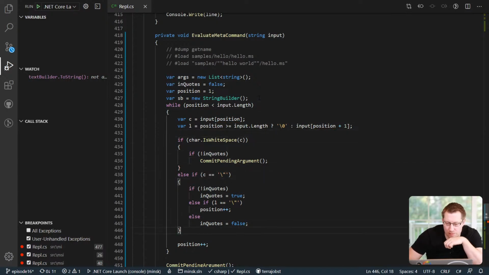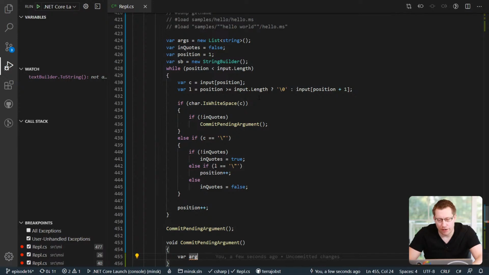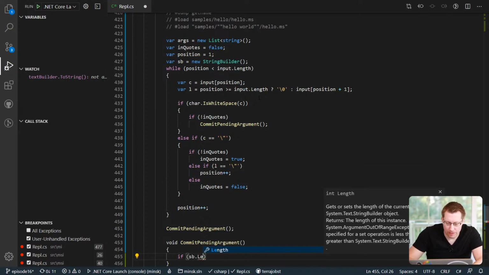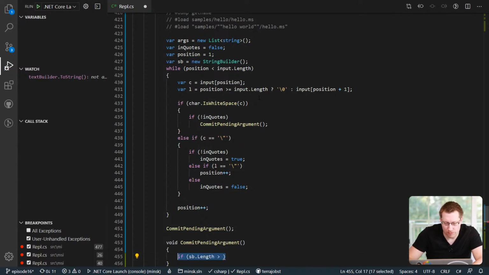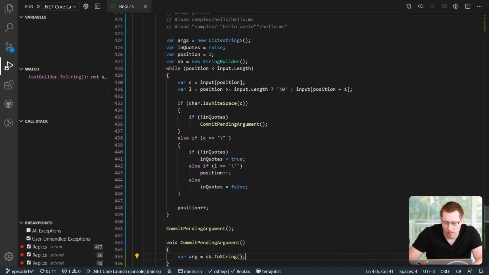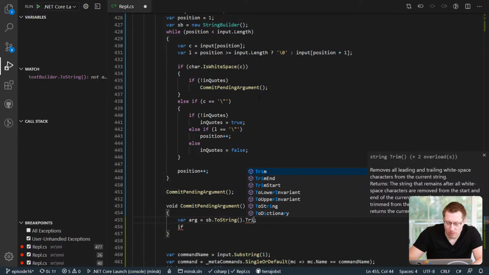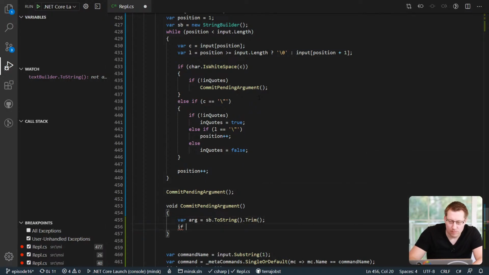And that will basically keep track of the pending argument. So if SB length is larger than, screw it, var arc is SB to string. And trim. If arc, I guess trim is probably not a good idea.